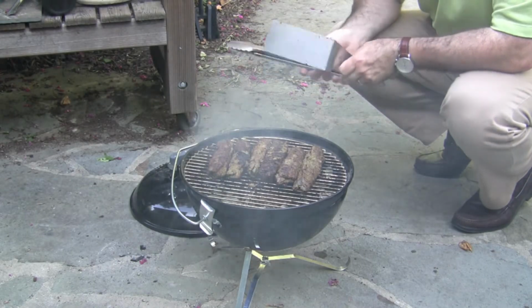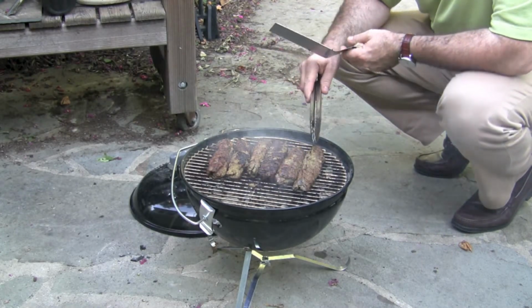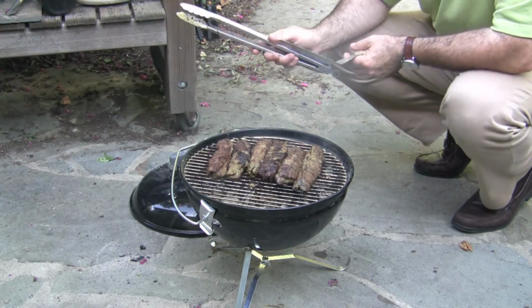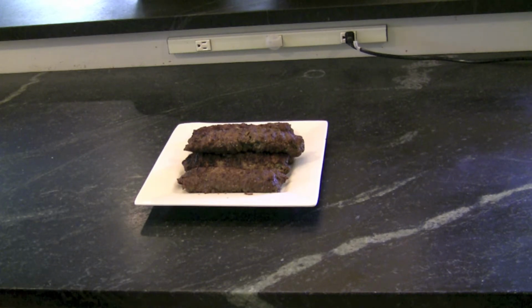All right, well, these have been on for a little bit over 15 minutes, and aside from not having a stick down the middle, they look pretty much exactly the way they're supposed to. So I'm going to pull these off the grill, plate them up, and we're going to finish them off in the kitchen. All right, to finish off the lamb kebabs, you just get a little bit of a drizzle of olive oil and a dusting of sumac.